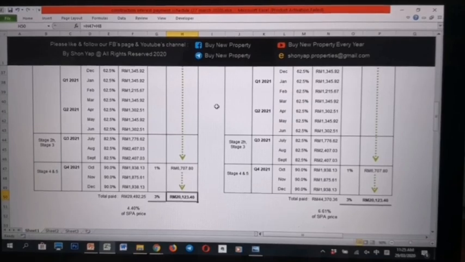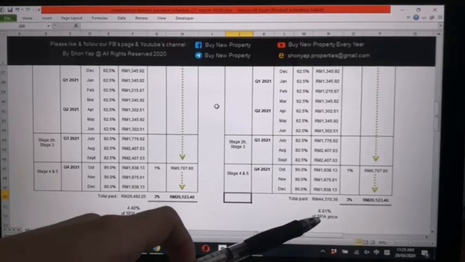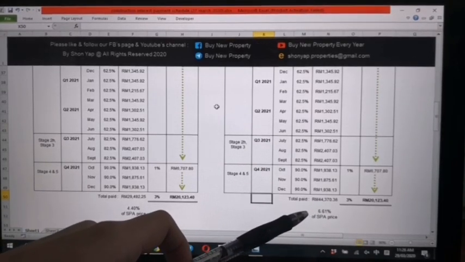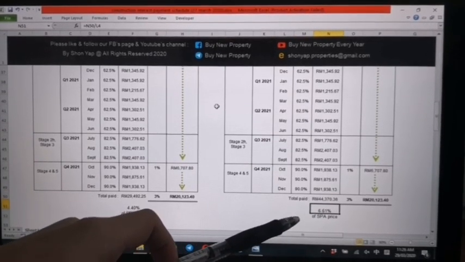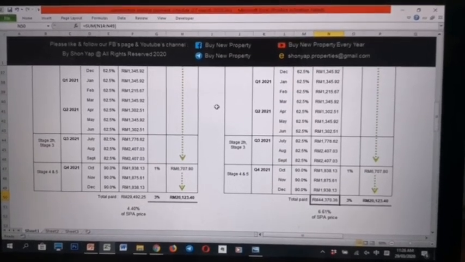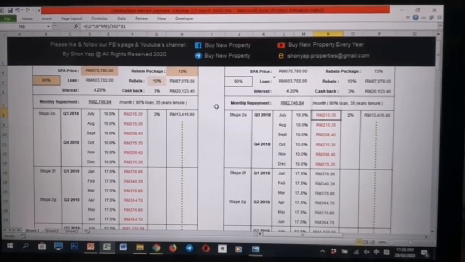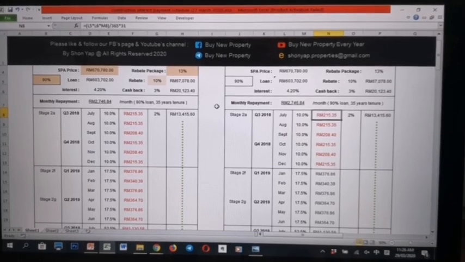Any question to ask? I try to answer here, or maybe I'm speaking too fast. Okay, if it's the same thing, you buy the unit now versus 2 years later, actually they pay about 6% more. 6% of your SPF price is about 44,000, but you pay 29,000. If they bought the unit 2 years ago, of course the price may have increased along the 2 years, maybe a few percent from the very beginning until now.